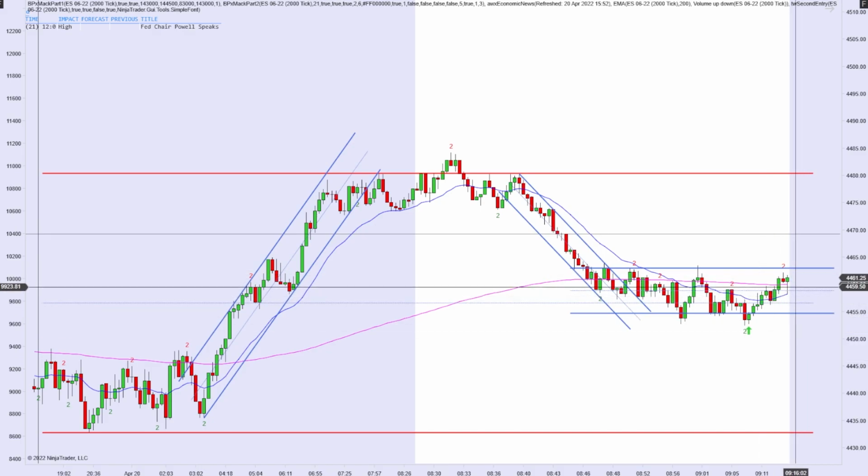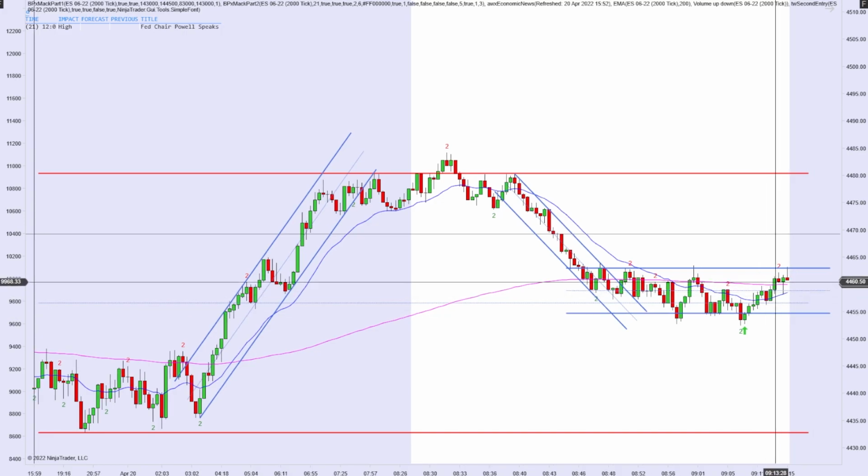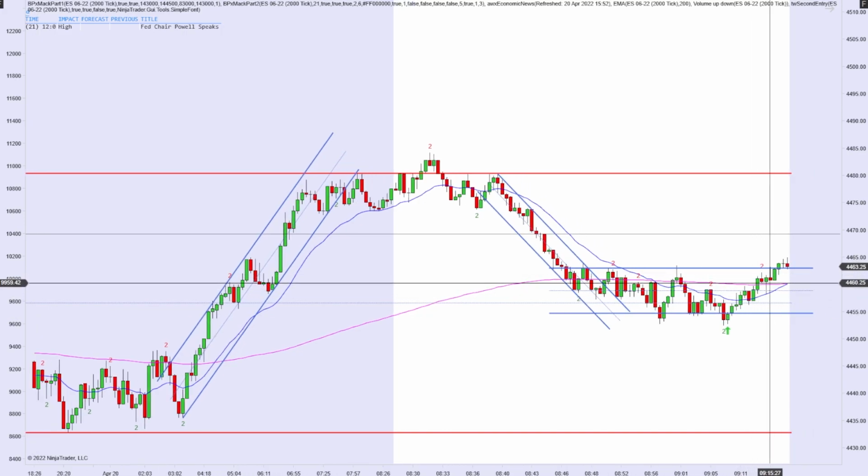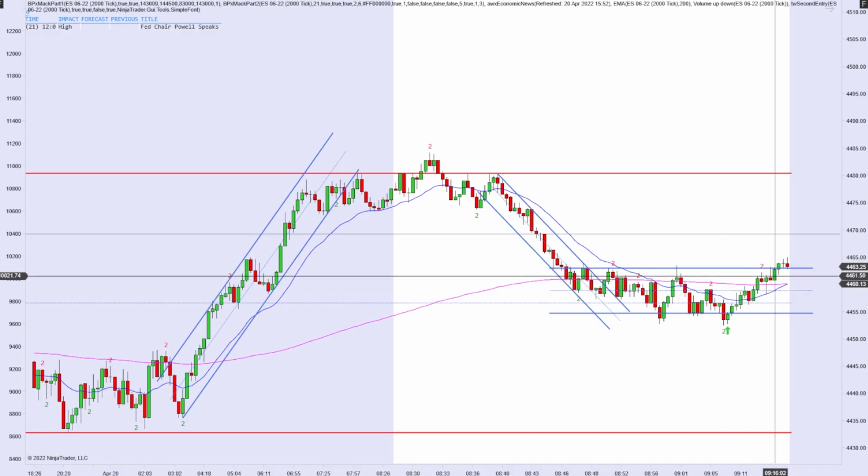I wouldn't trade that. The way I see it, I really just need prices to give a little bit more confirmation, and prices continue to work. So some people that took that trade would have gotten that scalp, but just based on what I'm seeing, I need to just sit on my hands for a bit.